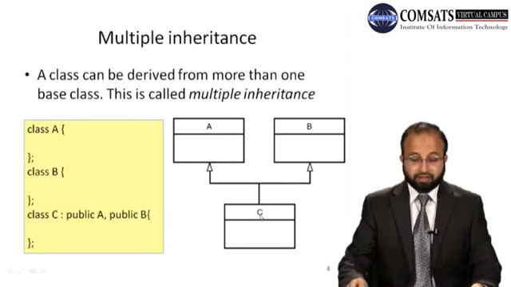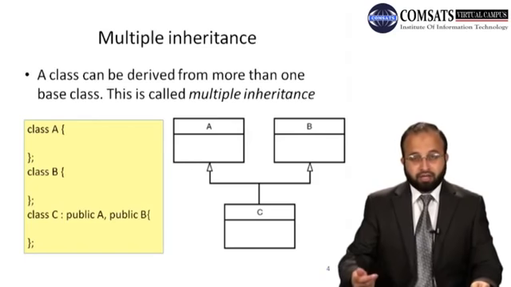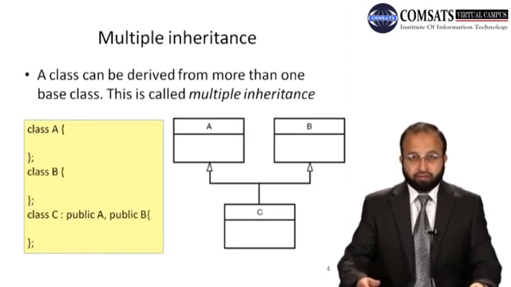That is, class C basically gets all the behavior of class A and class B. We can say it like this as well. So that is multiple inheritance: a class is derived from two or more classes. It is not necessary that there be only two classes. You can have 3, 4 or n number of classes from which you can derive class C, right?